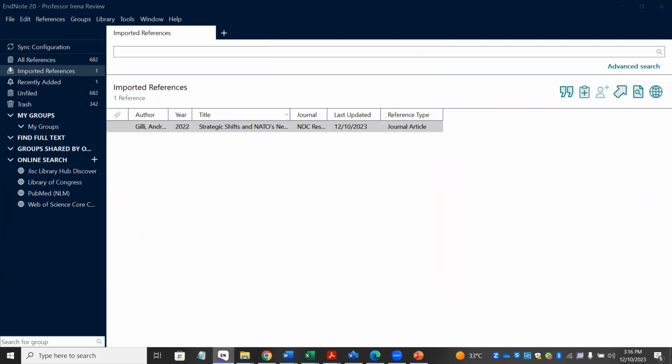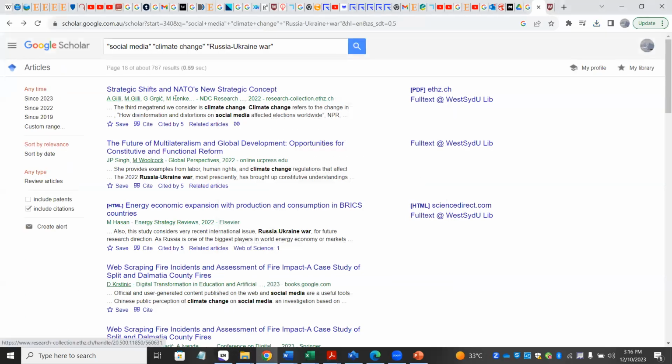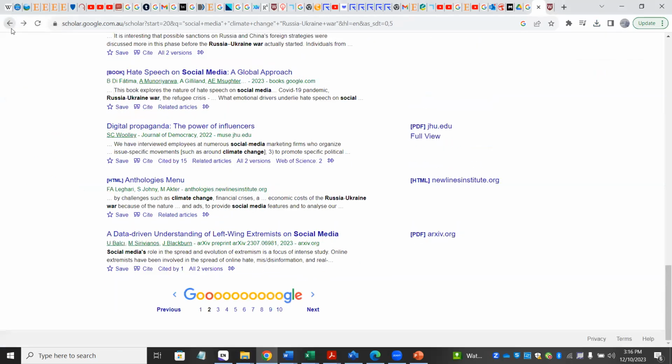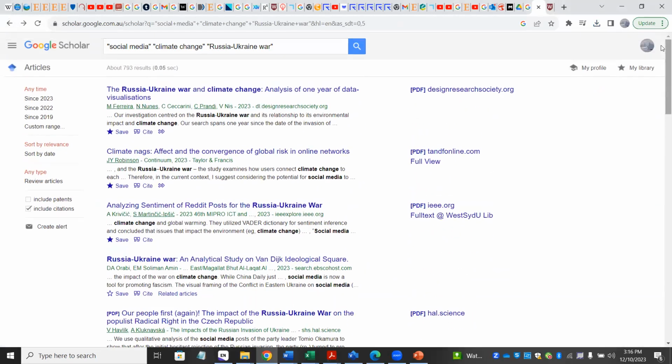But let's assume that you have so many of them, as I was showing you. You have these 793 documents, and you have been able to identify the most important ones. You have saved them in a folder. So how do you export them to Endnote or to Excel?